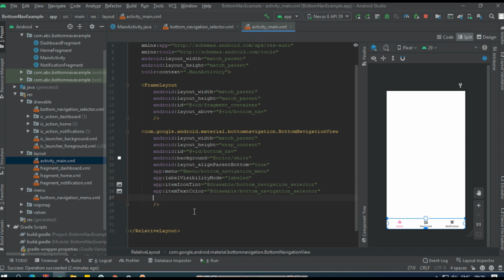So for change the icon color, you have to use the attribute item icon tint, and for change the text color, you have to use the attribute item text color. Now we can test it. I run it again.